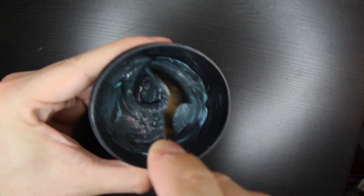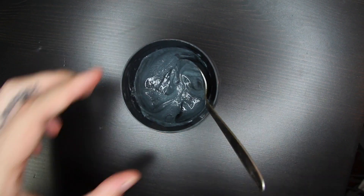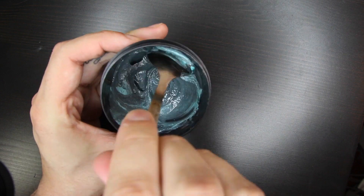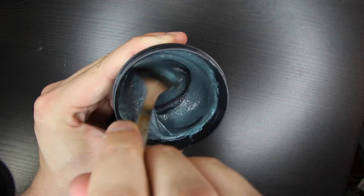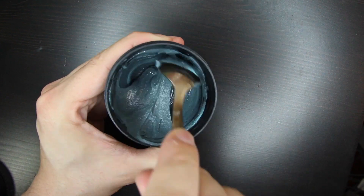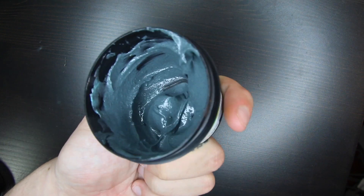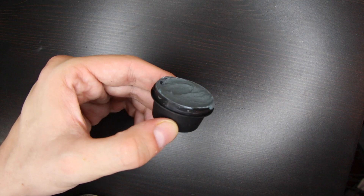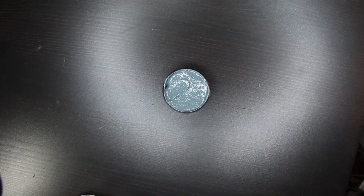Once you mix it, you want to see what kind of color you get. If it's really dark, you need it to be a lighter shade of teal, slash kind of a bluey-gray. As you can see here, I add another drop in because I need it to be a brighter color — and that's how you know the mixture is right when you get this kind of shade. I used a sample pot from Lush which I cleaned out, and this equals one face mask, so you know exactly you are good to go.